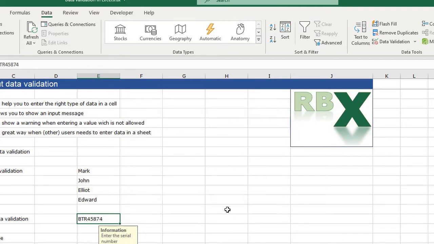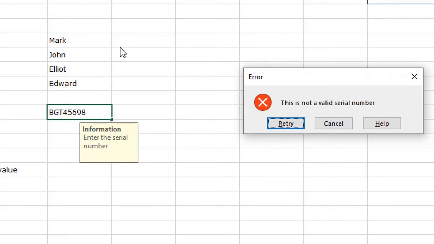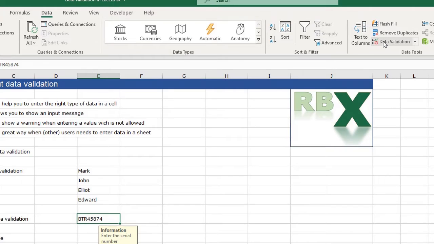So I can click OK, and now I try to type something else which does not meet the requirements, press enter, and I get the error message, this is not a valid serial number. I can only retry or cancel, so I cannot just put this number in the cell. So I just click cancel, and I can show you also the other options.